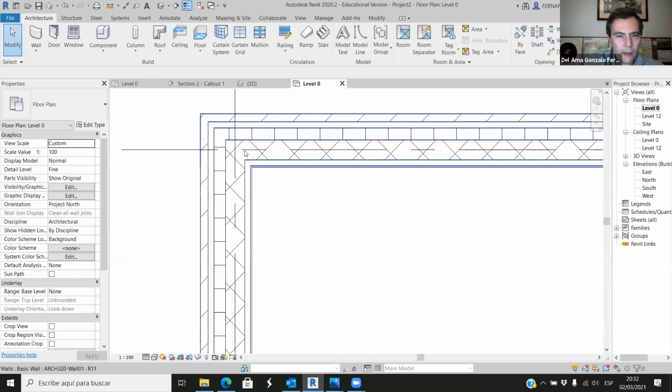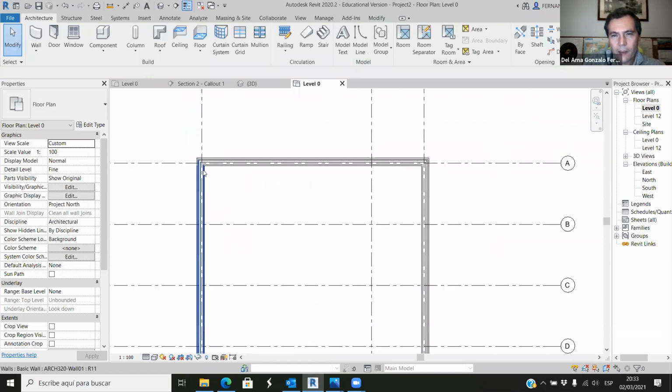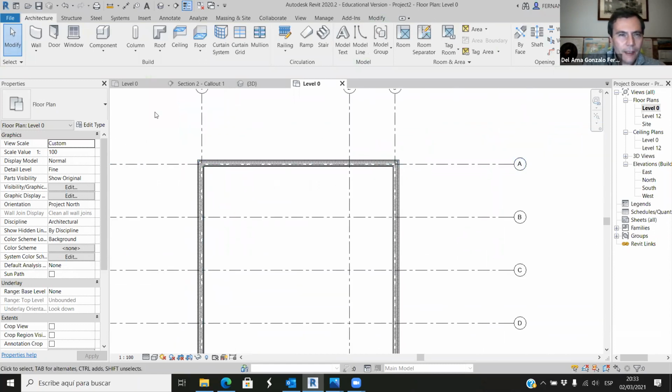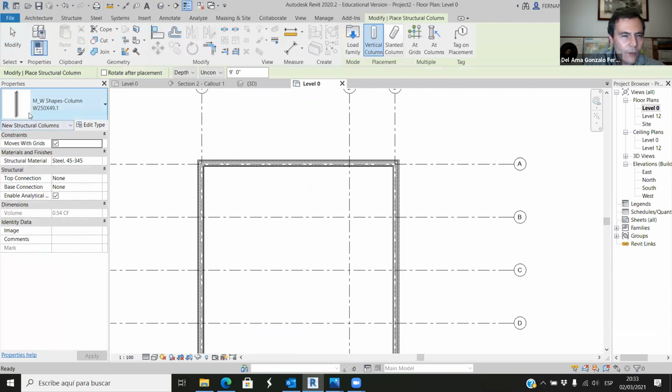Okay, so now it's correct because the grid line is just in the middle of this layer, the concrete wall. Why is it important? Okay, let's insert the structural column, and we're going to work with this W250-49.